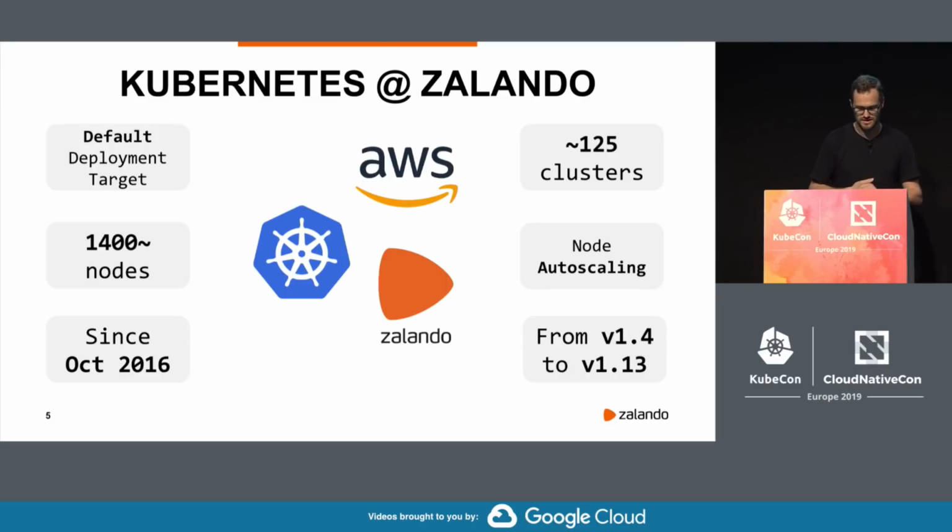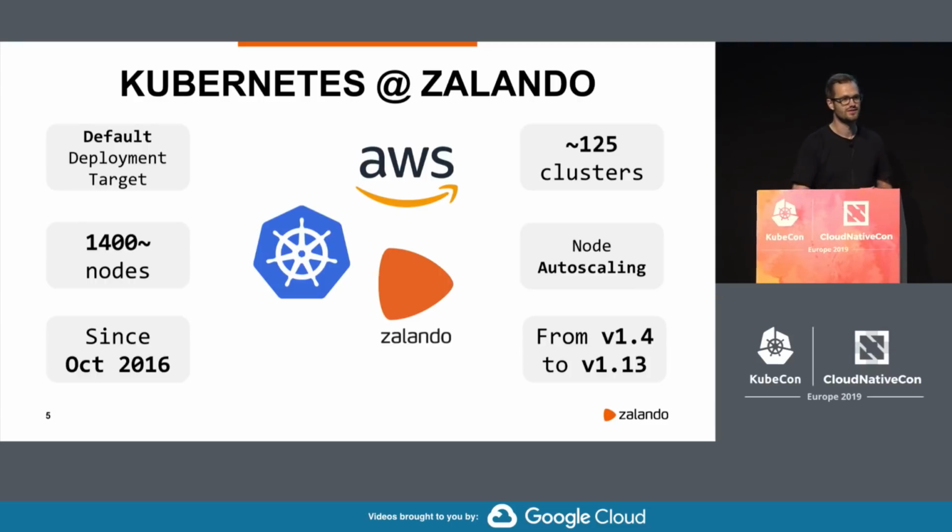We started this endeavor with Kubernetes in October 2016, and since then we have updated our clusters from 1.4, the oldest clusters, to now 1.13, which we rolled out last week. And we continuously upgrade the clusters, so we don't create new clusters and move workload, we just upgrade them in place. And of course, an Elasticsearch operator would also have to take care of this.